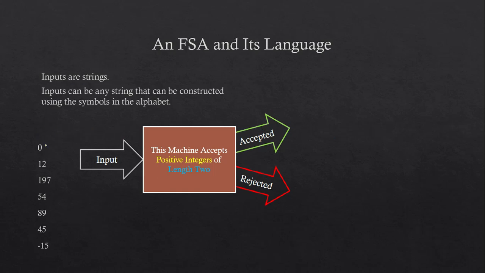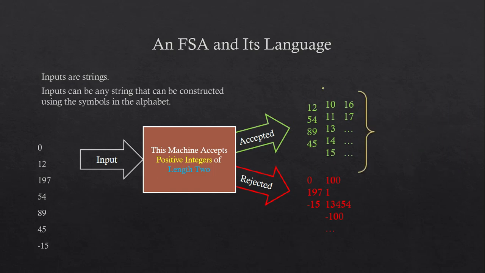Of all the strings that are actually acceptable, some of those inputs are going to be accepted, like 0, 197 are not integers that have a length of 2, and minus 15 is not even a positive integer. So if this machine is even half as good as it claims to be, these 3 strings are not going to be accepted. But you have to remember that this machine obviously doesn't only accept these 4 strings. There are numerous other strings that will be accepted by this machine, and of course numerous other strings that will end up being rejected. Now please focus on this set.